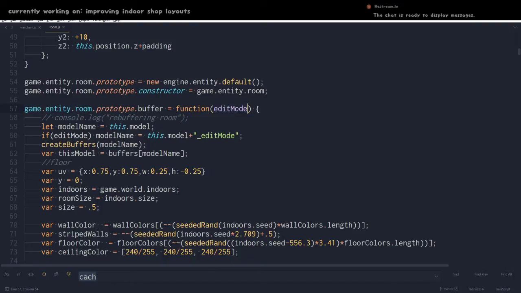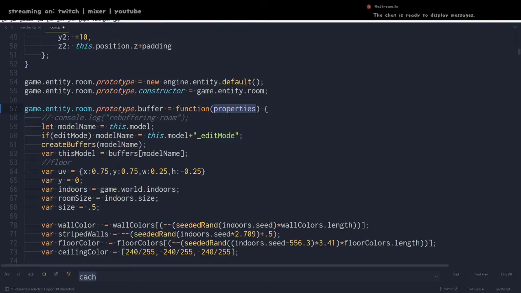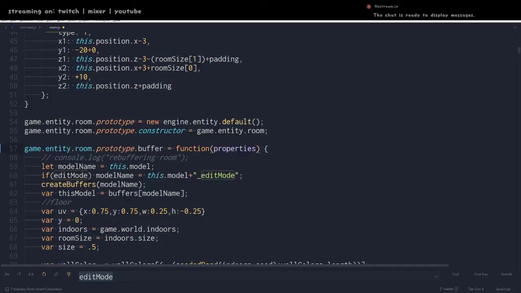I really just want properties on this. And then let's look at everywhere we're doing edit mode. It's probably just a couple places. How do I want to look at this? Oh, we'll default this to be an empty object.